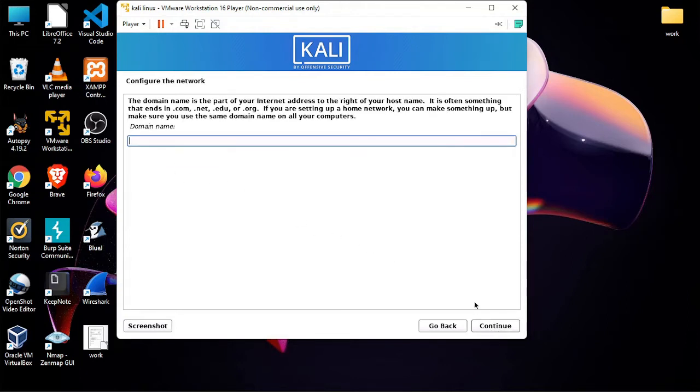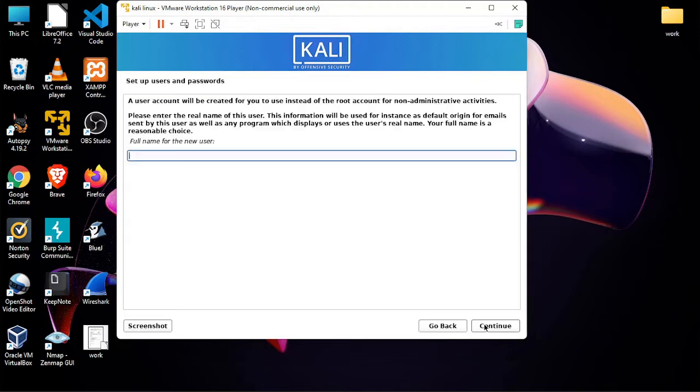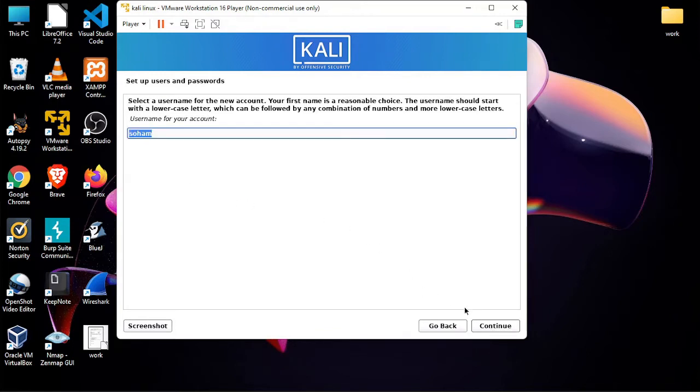Click on continue. Here you can see the setup of user and password. Here you have to give your name. It is saying give your full name, but you can give only your half name. Click on continue. Here it is asking if you want to create a user account. Just like in Windows we have a user account, in Linux also we have to create a user account. This will be our default user account. Here you can see Soham. If you want to change the name, you can change it here. I want to create this user account only.